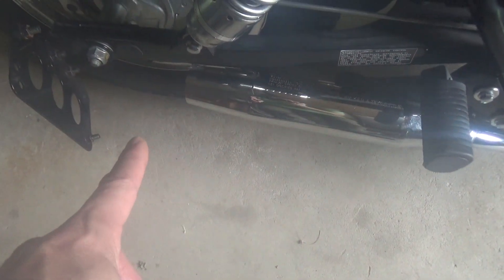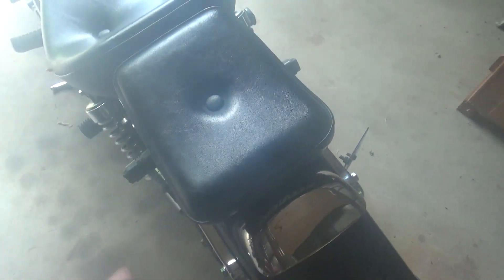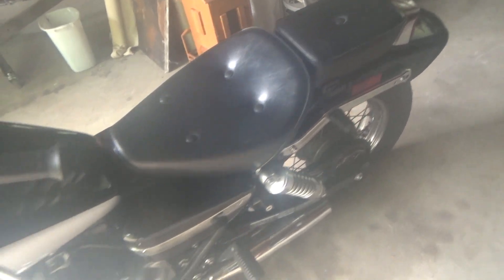Cosmetically, it's pretty good. It's missing a little piece of trim there. Somebody has sheared off the exhaust a little bit. There's no storage or anything like that, so I'm kind of wondering if I could replace this rear seat with like a little lidded storage compartment for registration, insurance information, that sort of thing.